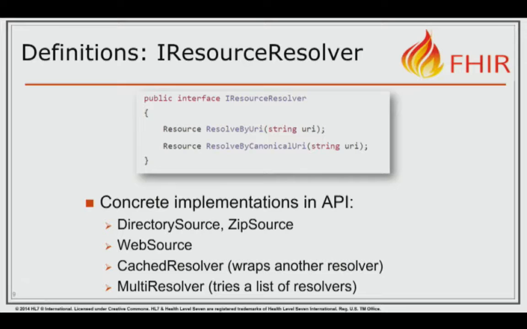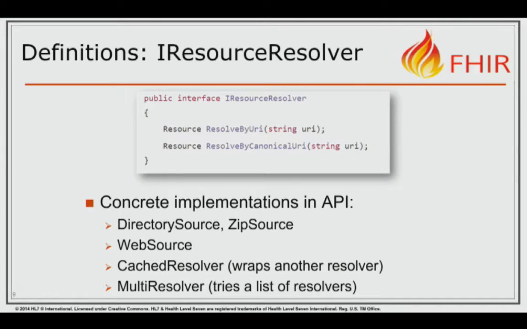And there's two special ones, a cache resolver that will make sure that once you have retrieved one of the resources by canonical URL, the next time it's cached in memory. So that just calls any other existing implementation and caches whatever the result was, so you don't have to go out to one of these more expensive sources here. And then there's a multi-resolver, and you give them a list of implementations of that interface. We'll try the first one. If it finds the resource, fine. We'll try the second one, and so on, and so on, and so on.